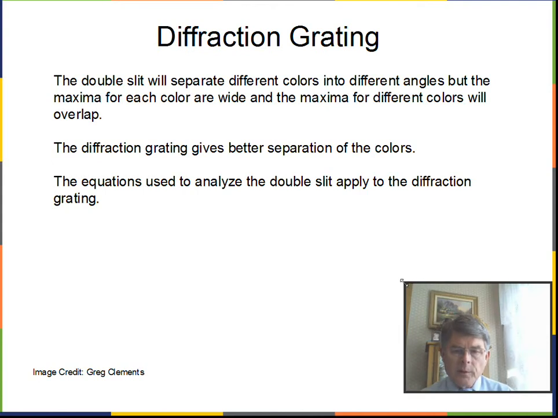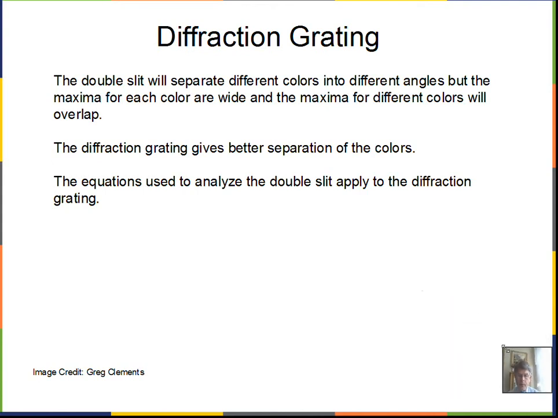Professor Clements with you as we again consider wave optics, interference and diffraction, and discuss how light interacts with small objects, small openings. So we've already covered the double slit. Our work continues here with the element called the diffraction grating. This again is in OpenStax College Physics in Chapter 27, I believe we're in Section 4 with this material.